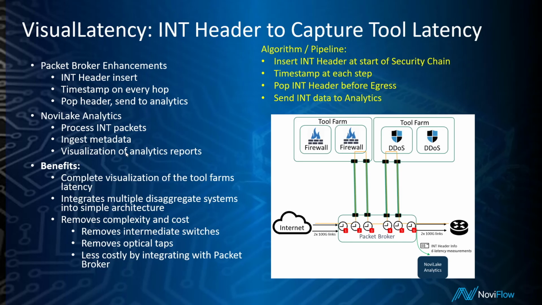So it looks just like it came in. It's gone through the security tools. But we take that INT information and send it off to a data lake for analysis and breakdown. The bottom line is we have a non-intrusive latency measurement coming through these very, very expensive tools that gives end users a view of how these farms are working and why at certain times of day they may be seeing more latency in their network than at other times.